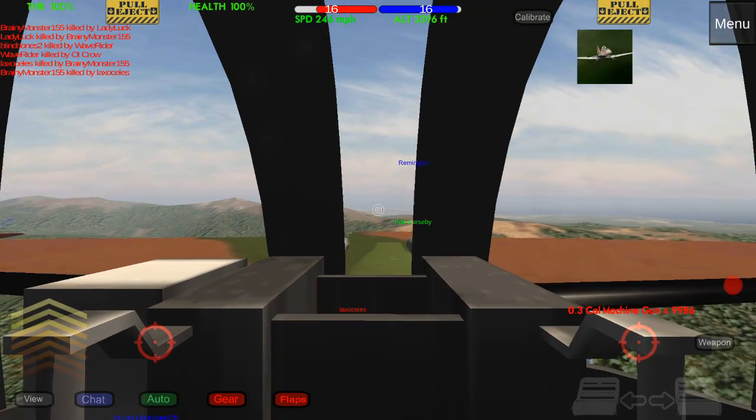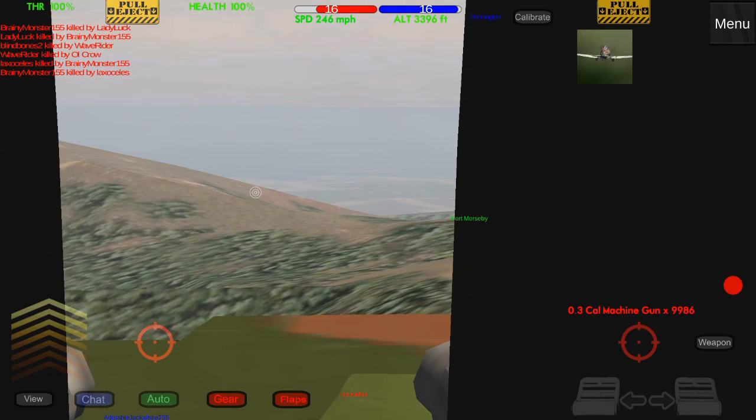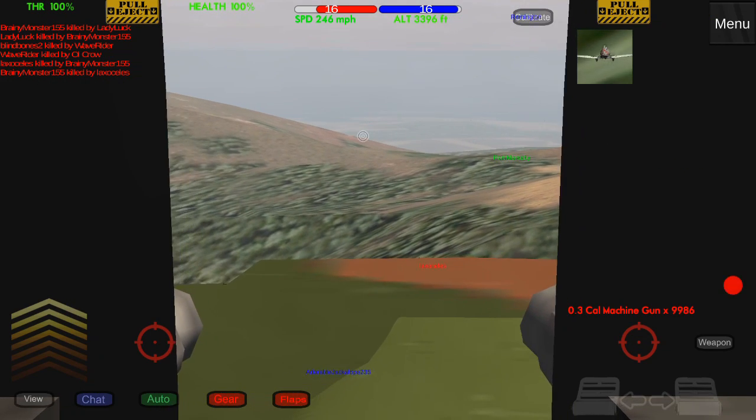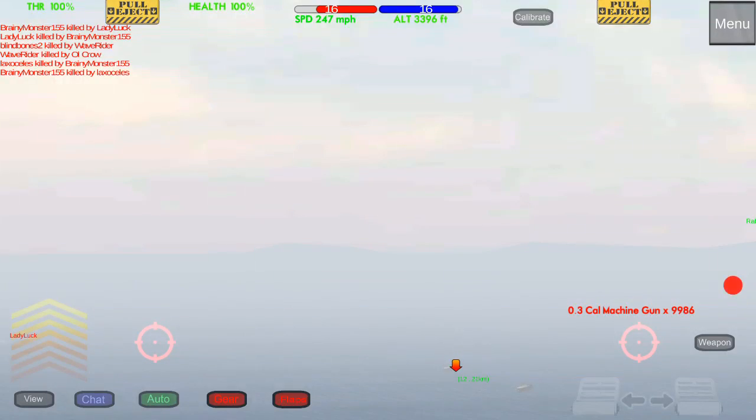Okay, bandit spotted. We're gonna have to... Alright, we're gonna have to just find out whether he goes after us or not. If he goes after us, then we shoot him. Doesn't look like it.